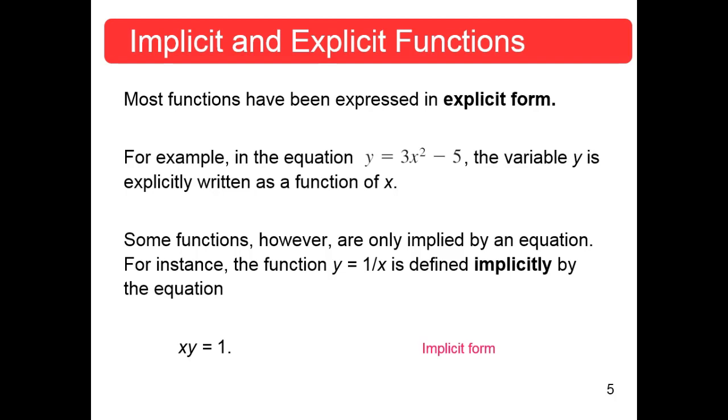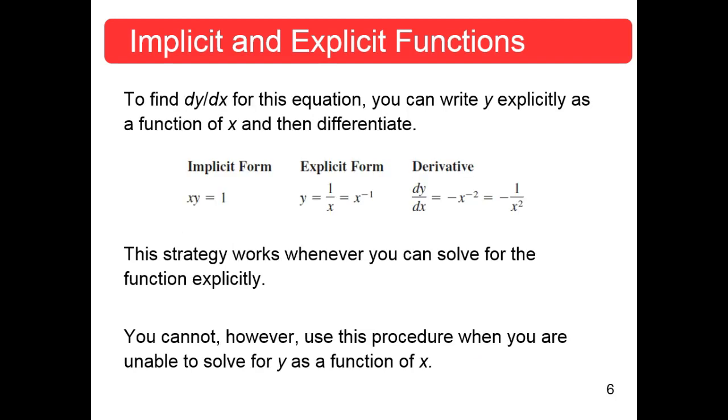This one was easy. You could get it into that form. However, okay, there are cases, very much so, where you cannot ever, or it would be very, very difficult to get it in explicit form. So that's what we're going to be dealing with here. So to find dy/dx for the second equation, you can write y explicitly as a function of x, then differentiate. All right? How would you write that as a function? y as a function of x?